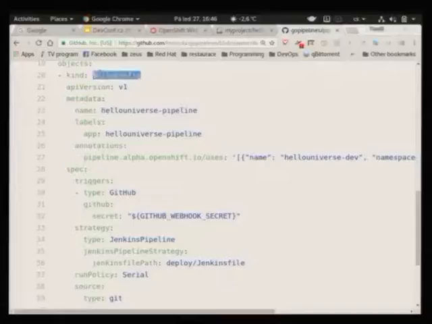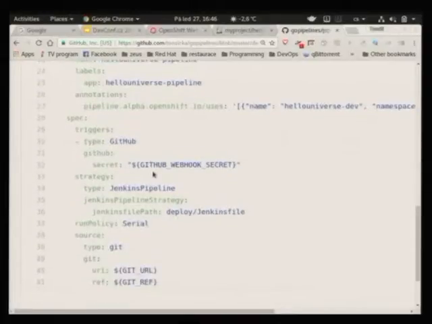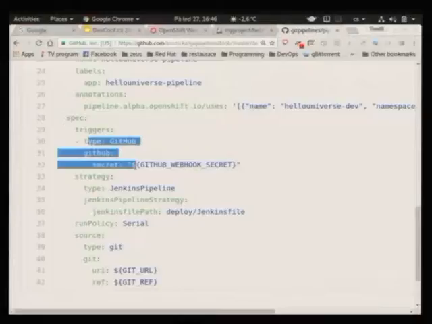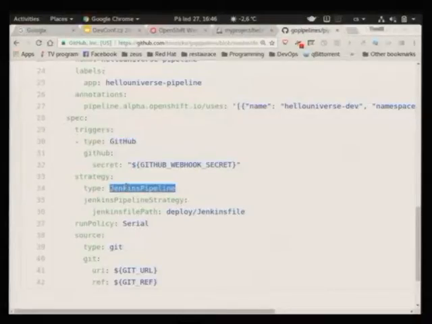You create a build config in OpenShift, and some metadata is not important. Here you can set up the GitHub webhook, and the most important part, you define a strategy of type Jenkins pipeline, which allows you to do all this cool stuff.